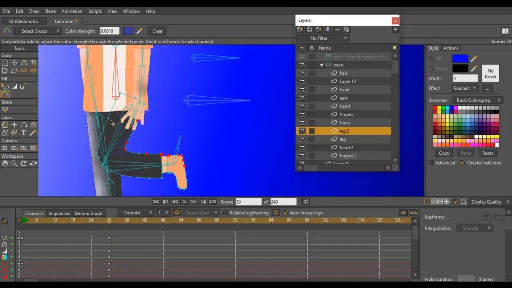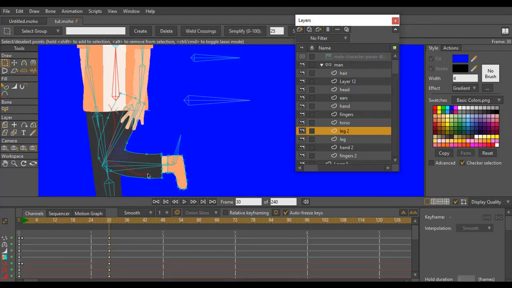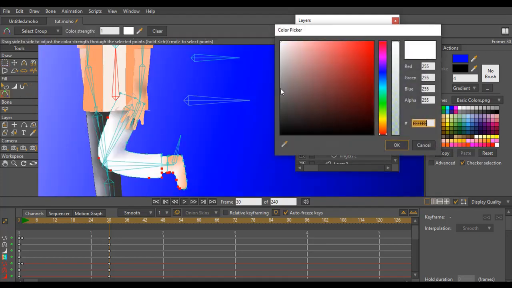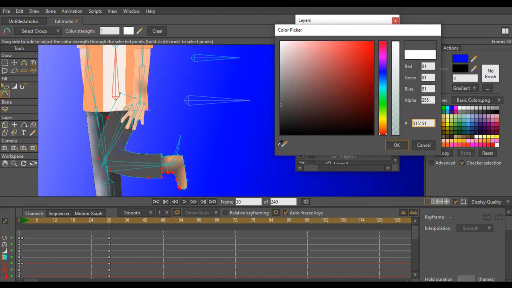Okay, then I will reselect using my select tool, reselect this point in front here. Alright, maybe I select the foot also, some part of the point of the foot, and I'll use my color point tool. I'll select that, and I'll take my picker tool, then I'll select this shade here.